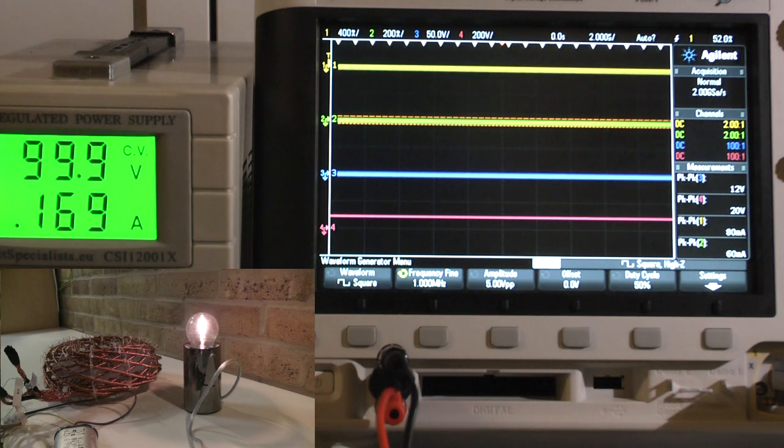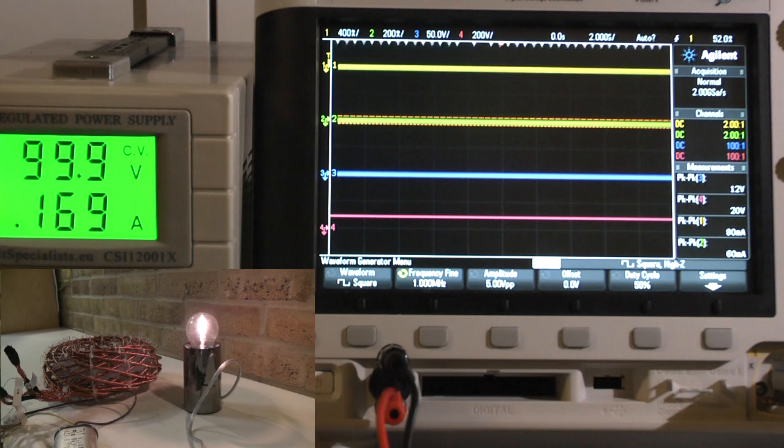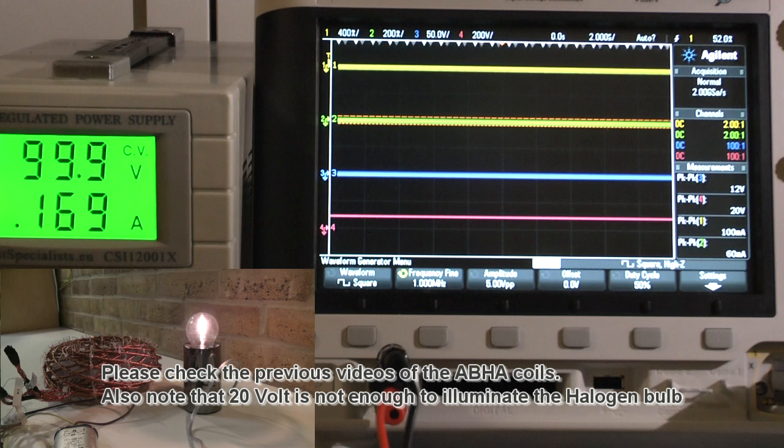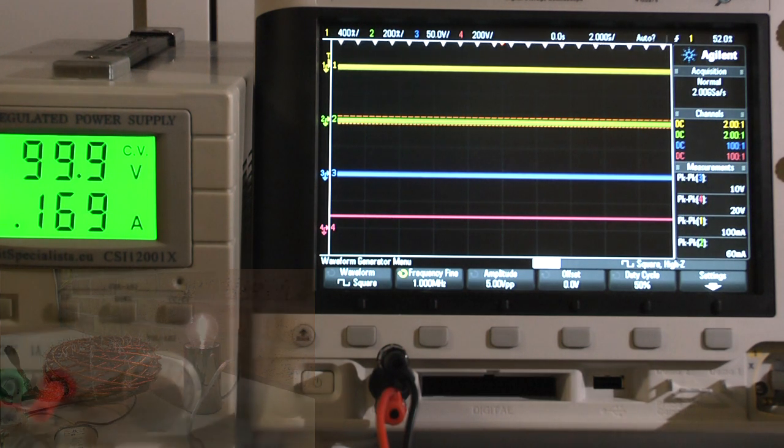So as an interim result, I would say that this configuration is not suited to take the energy out of this coil. There is a different setup required to do that. I will investigate further, but one thing is for sure: this coil does not behave like the two other coils I have tested before. Let's see what I can come up with for my next tests with this coil. Thank you.